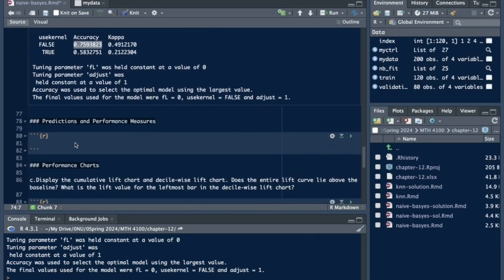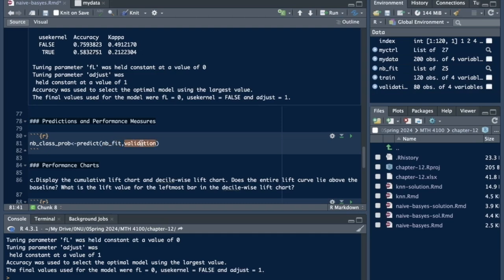So let's do this. We are going first to create the probabilities. After that, we classify them into classes. So I'm going to call it naive Bayes class probability, using the predict function. We are going to plug in the validation data into the naive Bayes fit model that we have built, right?